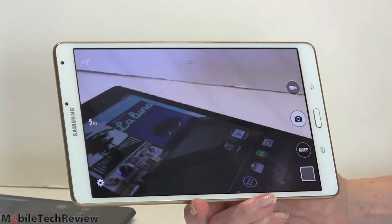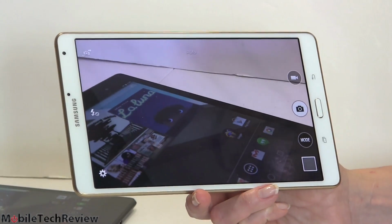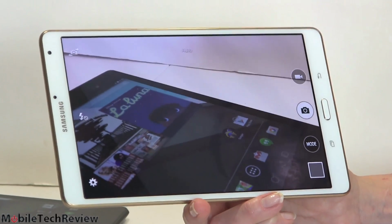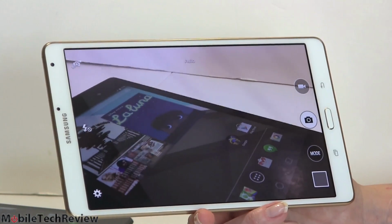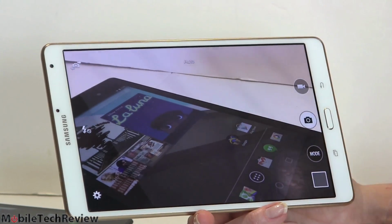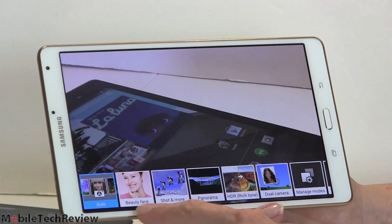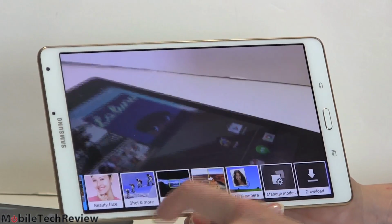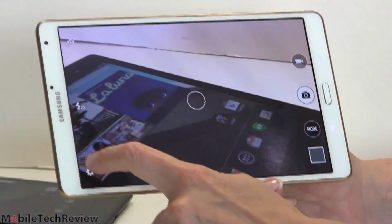In terms of camera, once again, you're looking at the same things you would get on the Tab Pro line of tablets, which is a very decent 8-megapixel camera here, and also with the 8.4-inch size more manageable, so you might actually be using this more often to take pictures. You can see it's got autofocus, it's working on focusing. We have the usual Samsung kind of thing where you can choose from beauty face, panorama, HDR, dual camera mode, all of those sort of things are here as well, and then a whole lot of settings.